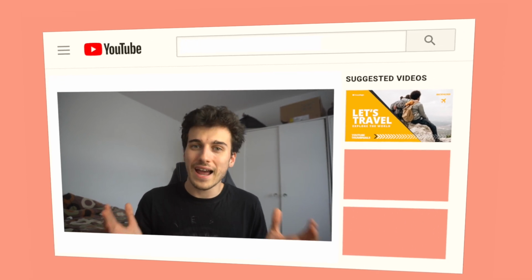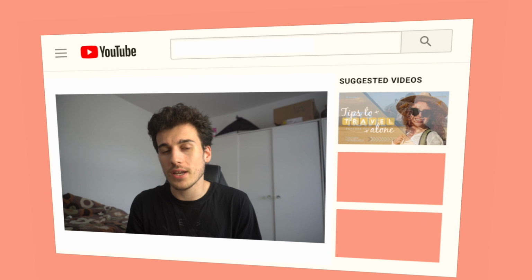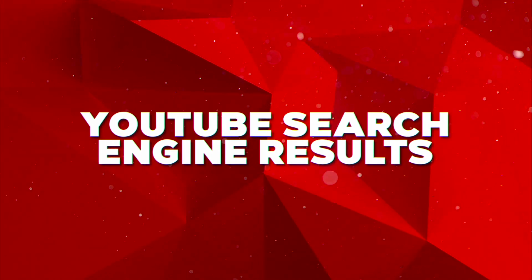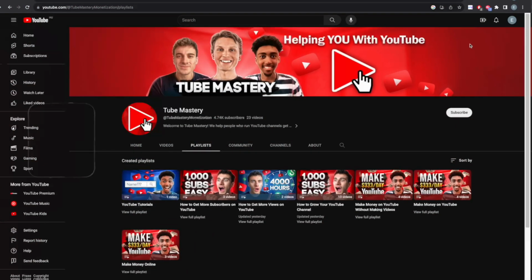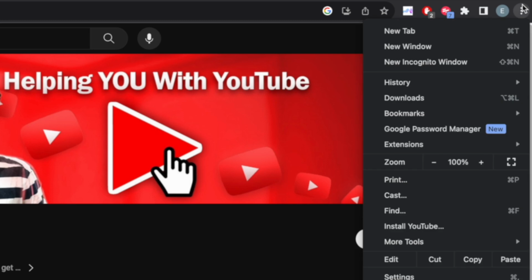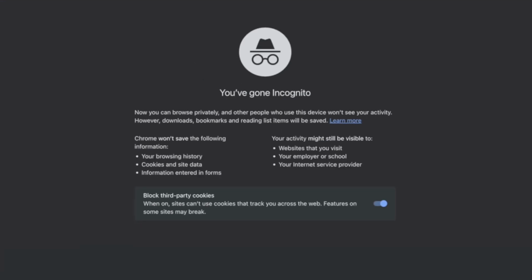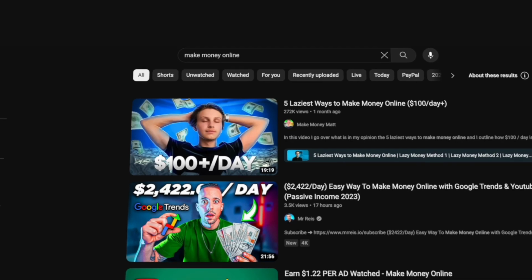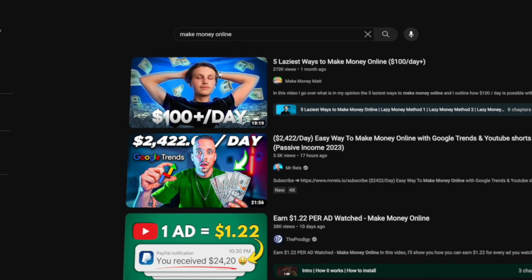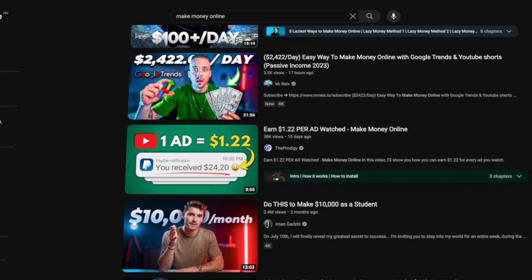Well, a way that you can actually increase the click-through rate is by changing the thumbnail up. And the way to figure out what to change your thumbnail to get the higher click-through rate is by going to the YouTube search engine results. So what I want you to do is open an incognito tab and make sure it doesn't affect your browsing history when you're opening it up. Then you want to type in your niche and look at the popular videos' thumbnails, and you want to make yours better basically, or similar at least, but better. And then that way, you're following what people actually want to see and do.